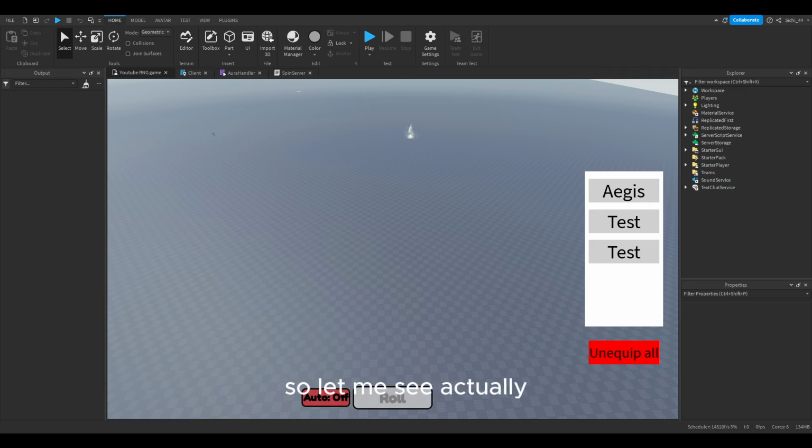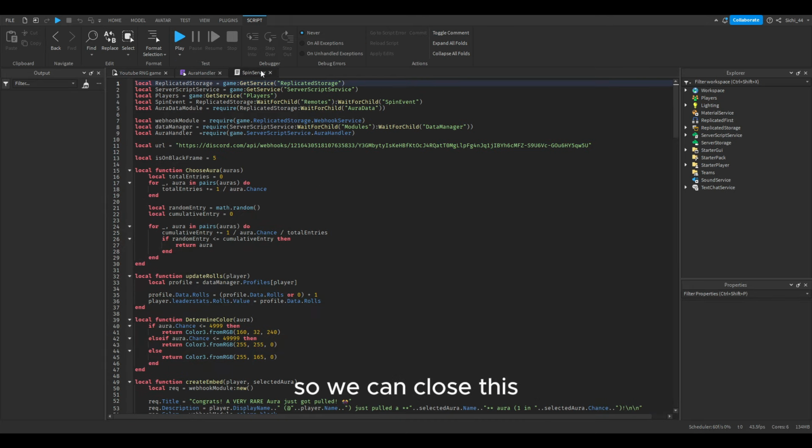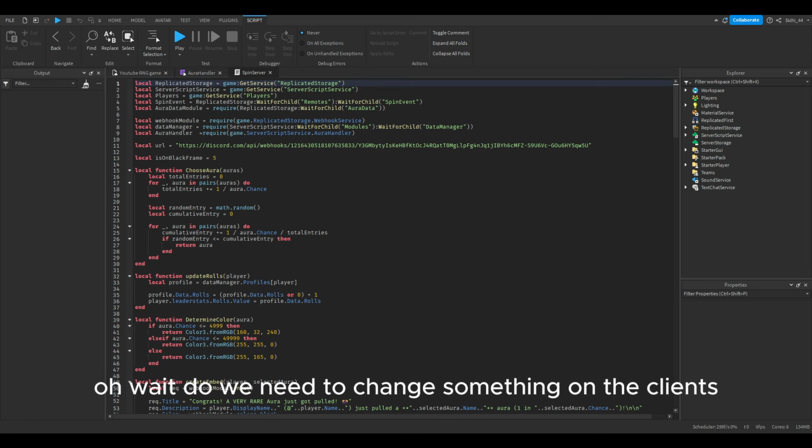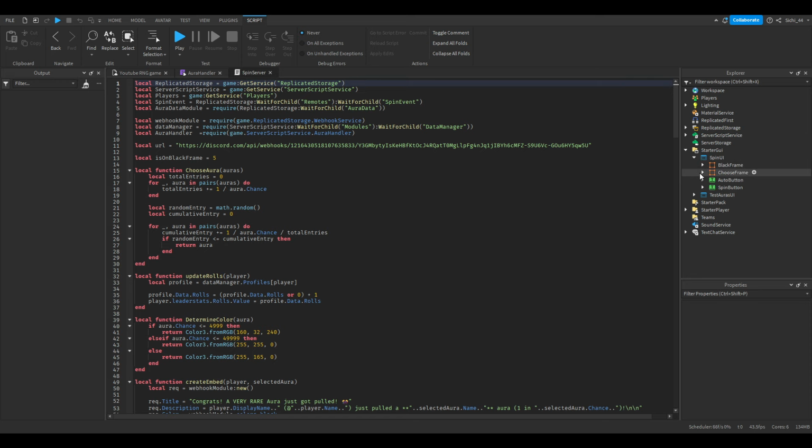So let me see actually. We won't need to change anything on the client, so we can close this, but we will need those two. Oh wait, do we need to change something on the clients? We do not. Okay, so basically, the first thing we are going to do is fix our script here in the spin UI and then the spin button.